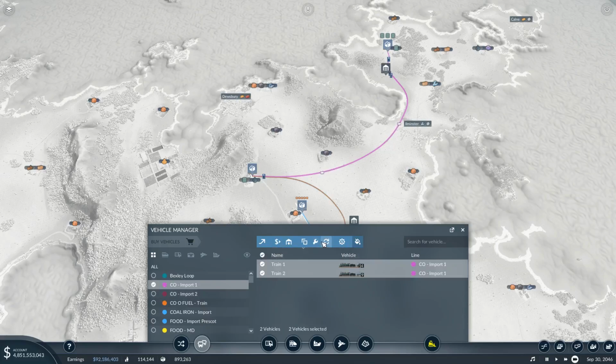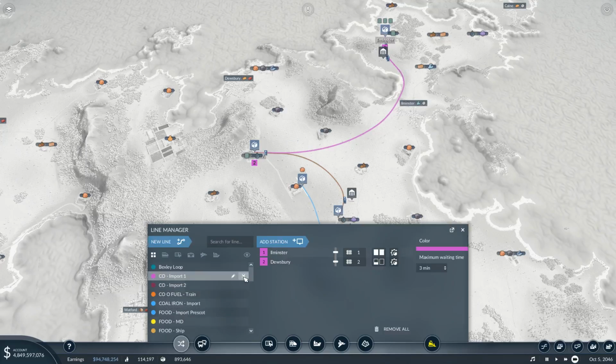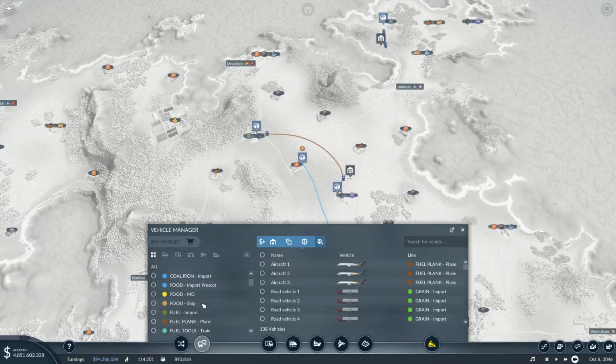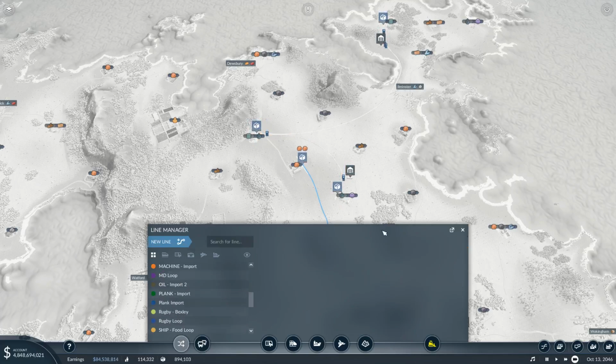Make it a lot more efficient. And we've had these vehicles for such a long time. We're now finally going to sell them. Goodbye. And then I can delete the line. And then we have the oil import. Is that one there? So where are you, oil import 1? Where's my sell button? There it is. Sell you. Delete the line.